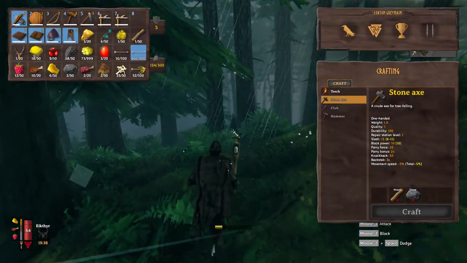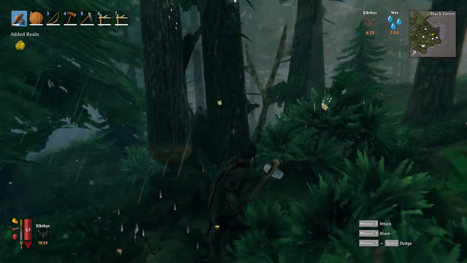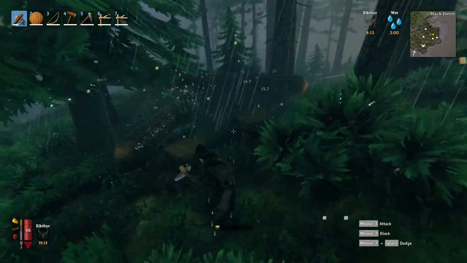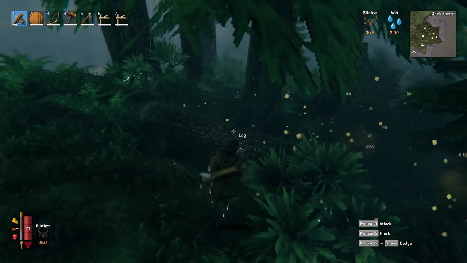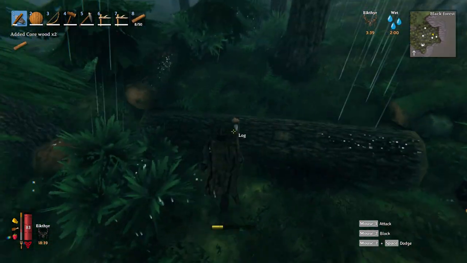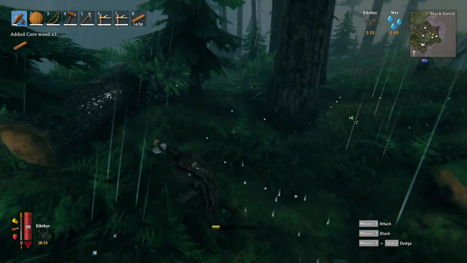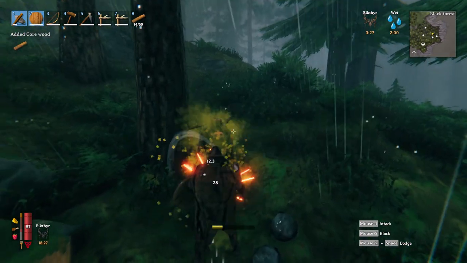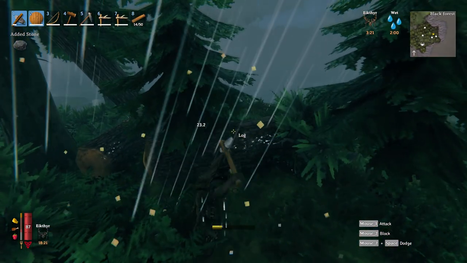Go ahead and get some of this pine wood as well. We got a little bit of carry weight on us, so let's go ahead and grab some of this stuff. All right. So now we learn how to make some new things, some logs. Looks like a hammer of some sort that does AoE damage. I usually never make the hammer, but it does some AoE damage. So we learn how to make some logs and some spikes so we can make some protection around our home.